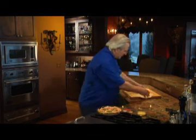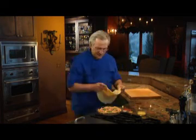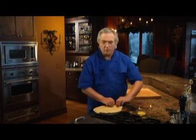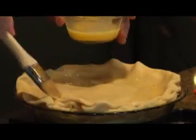Now I've put in the rest of the Canadian bacon and sliced green onions. Now we'll put on a top crust, tuck it into the sides, and then brush it with egg wash, and then carefully cut in some slits to vent the steam. Be careful not to break those yolks. Then I'll bake it in that 400 oven for about 25 to 30 minutes or until the crust turns golden brown.